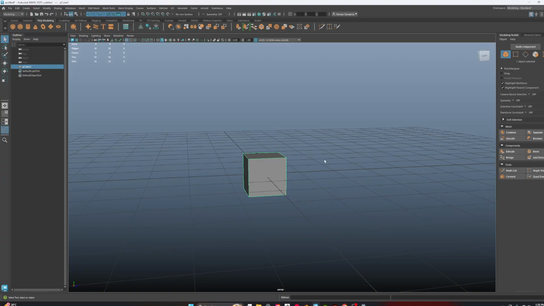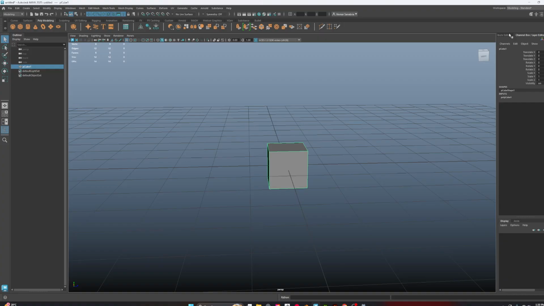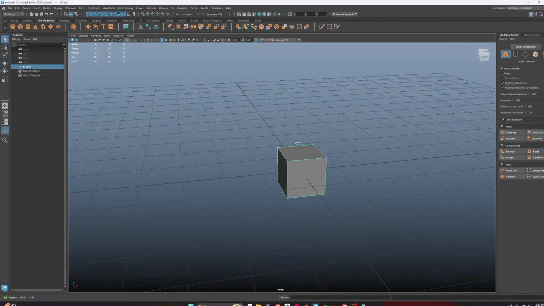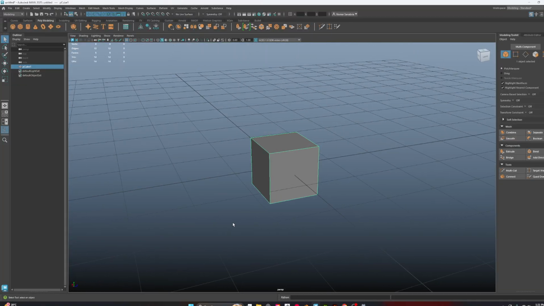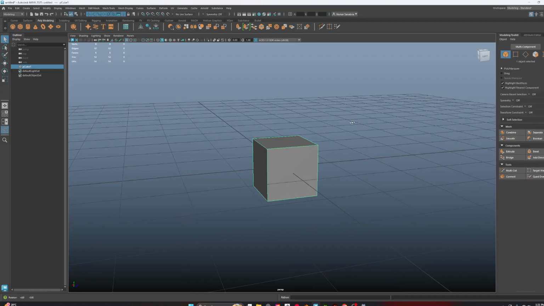Now, starting with our brief tour, after we've added our outliner and our channel box, starting with our viewport, right? So in 3D modeling software, the viewport is essentially going to be our canvas. Any object that we create, any light source, etc., is going to be seen here. Next up, we have our outliner, which is what we just turned on. And the outliner essentially gives me a list of all of these objects that are going to be present in the scene. This is going to come in handy later on when we import our reference images as well.